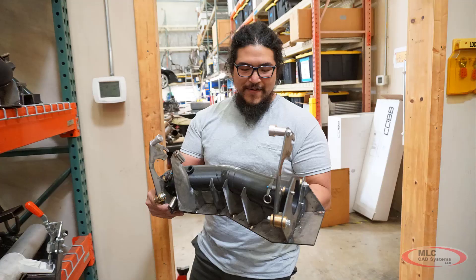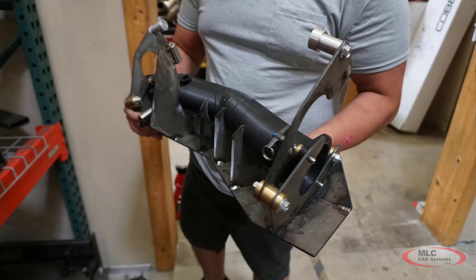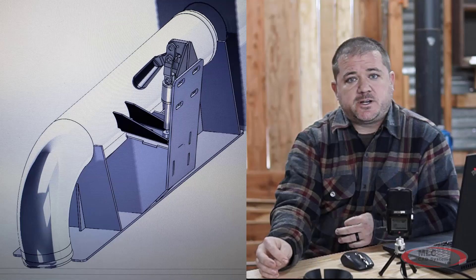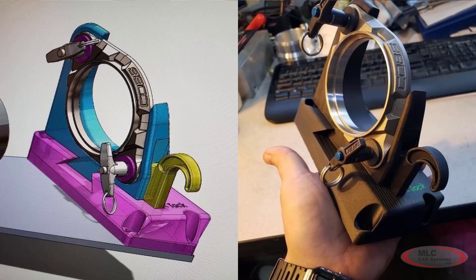Another fantastic application they found was in welding fixtures. These welded assemblies need to be put together very precisely and they're extremely complicated, with multiple tube sections as well as other components or welded plates that need to be added for either attachment or sensing within the car. In order to make these fixtures strong enough and rigid enough, they needed to be made out of heavy plate — and the more complex they got, the heavier they got, and the more weld needed to be added, which gave the potential for warp. Durable 3D printed parts were the perfect complement for their extremely complex and diverse production environment.